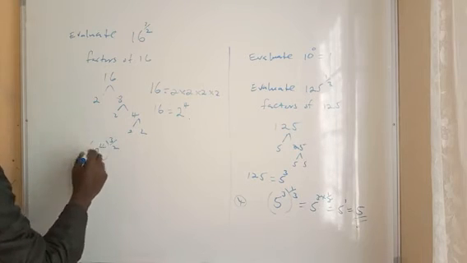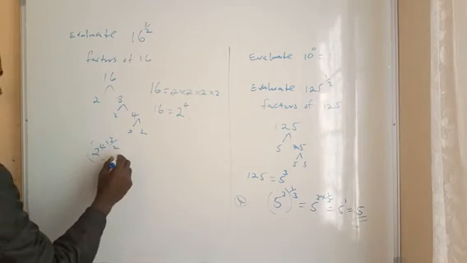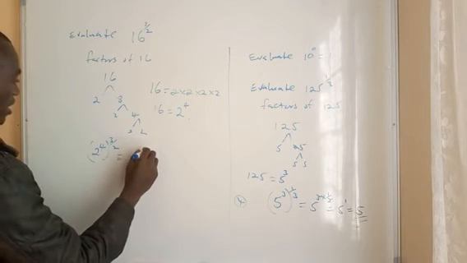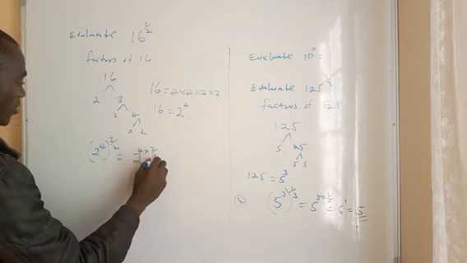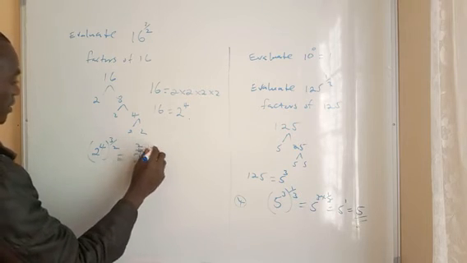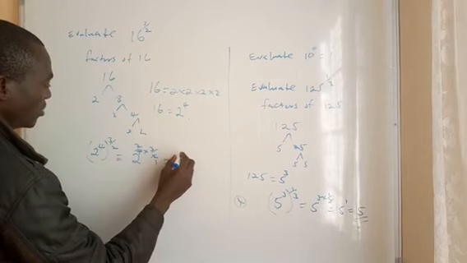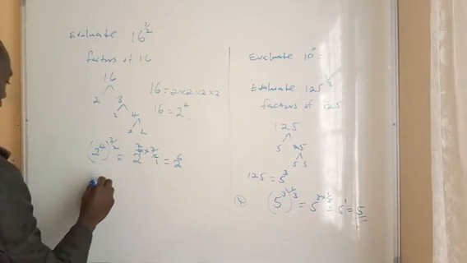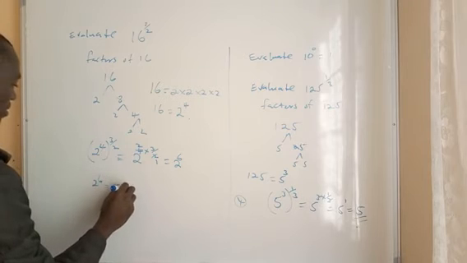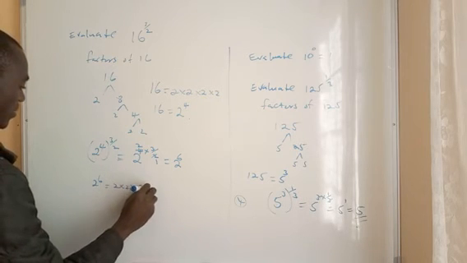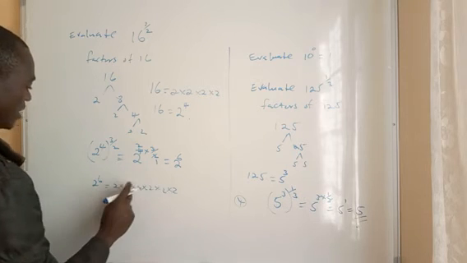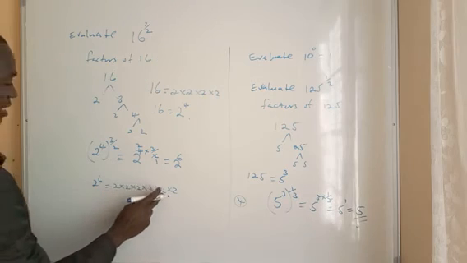3 over 2. Law number 4 is still being emphasized. So that is 2 power 4 times 3 over 2, which is 2 times 3, 6. So that is 2 power 6. 2 power 6 is the same as 2 times 2 times 2 times 2 times 2 times 2, 1, 2, 3, 4, 5, 6. This is 4, 8, 16, 32, 64.